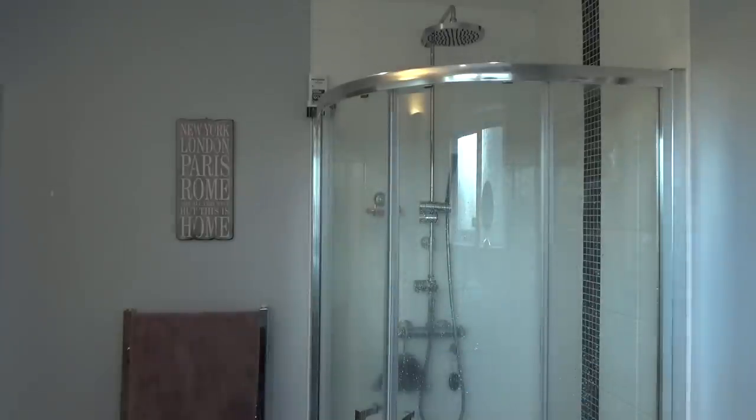Right, let's have a quick rinse, see if there's any hiccups needing done. Tell you what, it's supposed to be a calming scent, and it is a calming scent. I think it's making me hallucinate. It feels very calming. Yeah, there's a little bit there, just the usual spot. I'm really chilled out just now, which is unusual for me. I've usually got like a million things going on in my head.